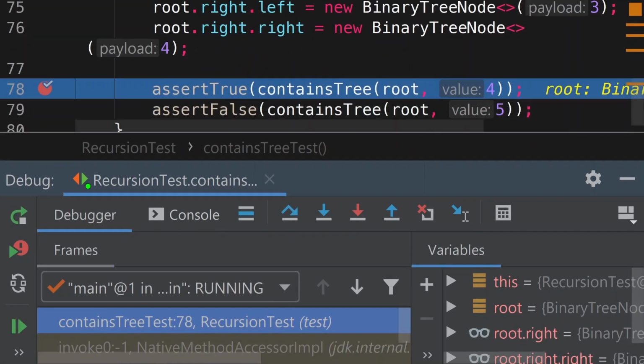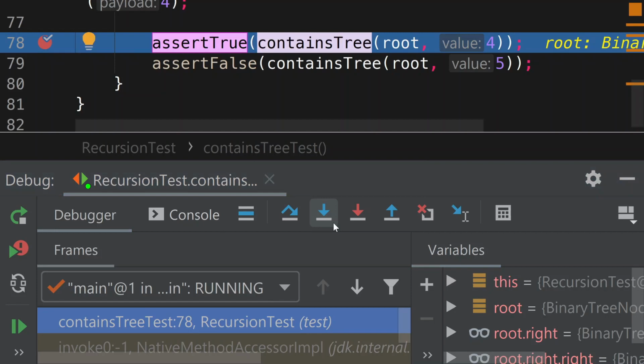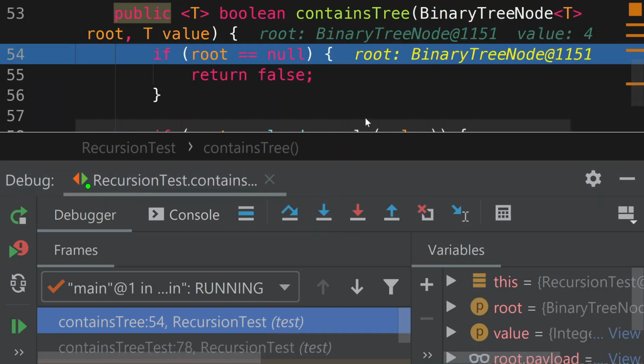Okay, my program is starting to execute. I've hit the breakpoint, so it's now paused. Let's go ahead and click step in and use the arrow keys to pick the contains tree method. Press enter to dive into that method call. And here I start at the very top. My initial call to contains tree is looking for the value of 4, and I have this initial root here as my initial tree location.